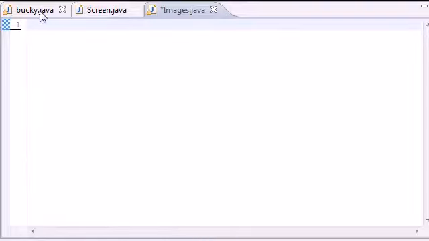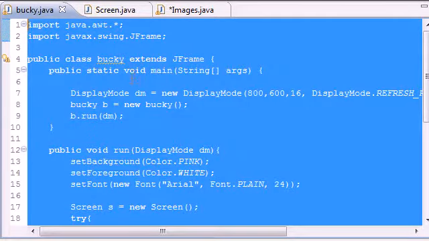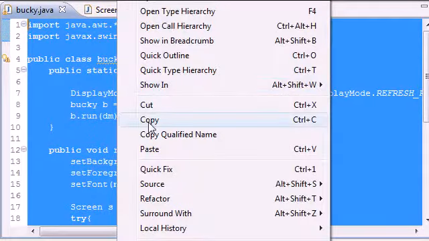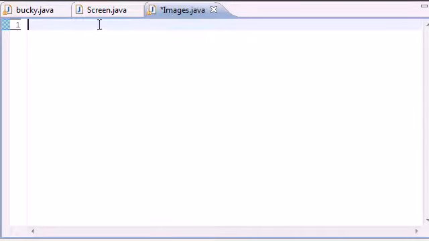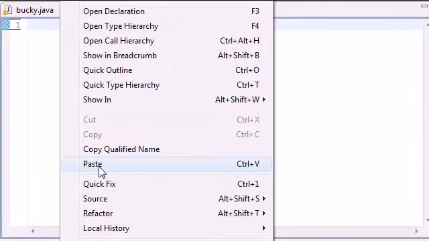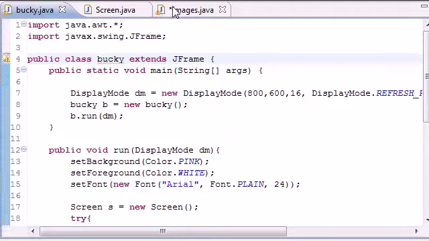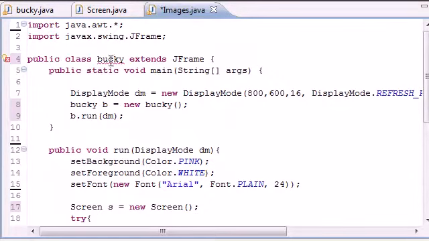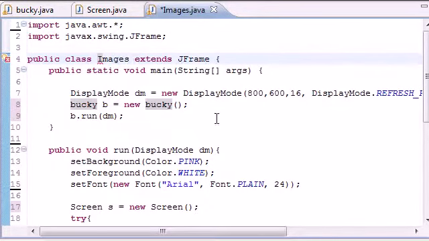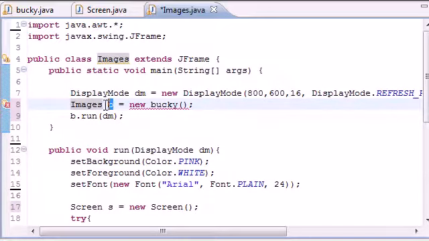But let's go ahead and, as you see, our main class before, which contained a main method, is named Bucky. Let's go ahead and copy all this, and I made a new class called images. Now you don't need to do this, but in case I really mess anything up, then I still have that Bucky class to work with. But I'm going to go ahead and copy everything into images. Of course, we're going to change the class name to images, and let's set this to images i equals new images, just like that, and just put i.run. And now we transferred everything over to our images class.